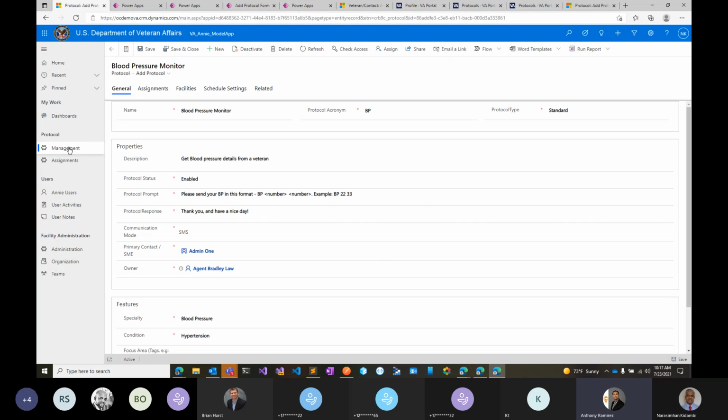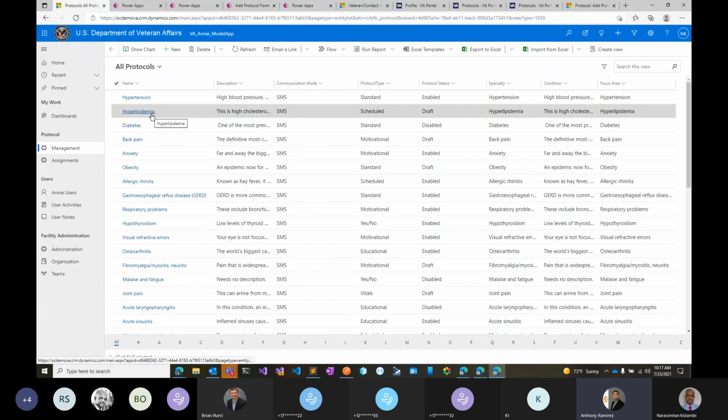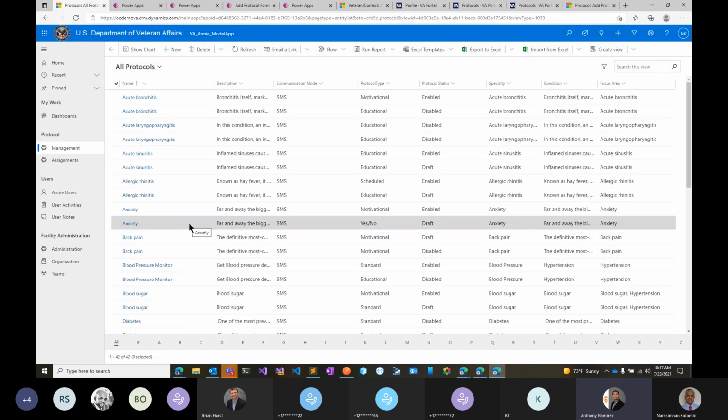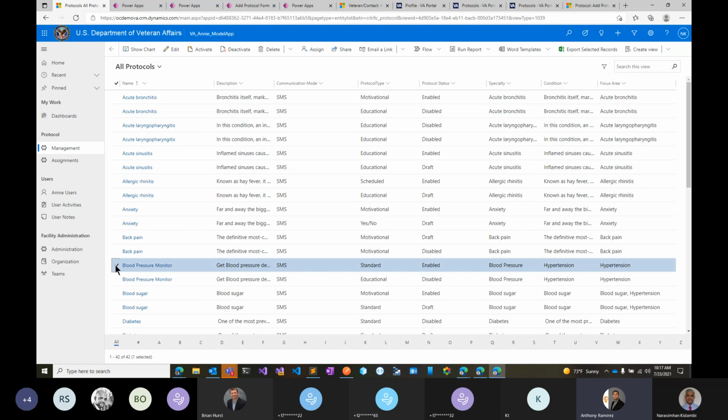So if we go back to all of the protocol lists, Kadambi is actually going to initiate an SMS message. And then from there, he's going to click on broadcast message to handle the broadcast feature. And then I'll turn it over to him to cover in detail what's happening behind the scenes, how we're handling that SMS message being sent out, as well as capturing that SMS message to be stored back into the system. So Kadambi, over to you.